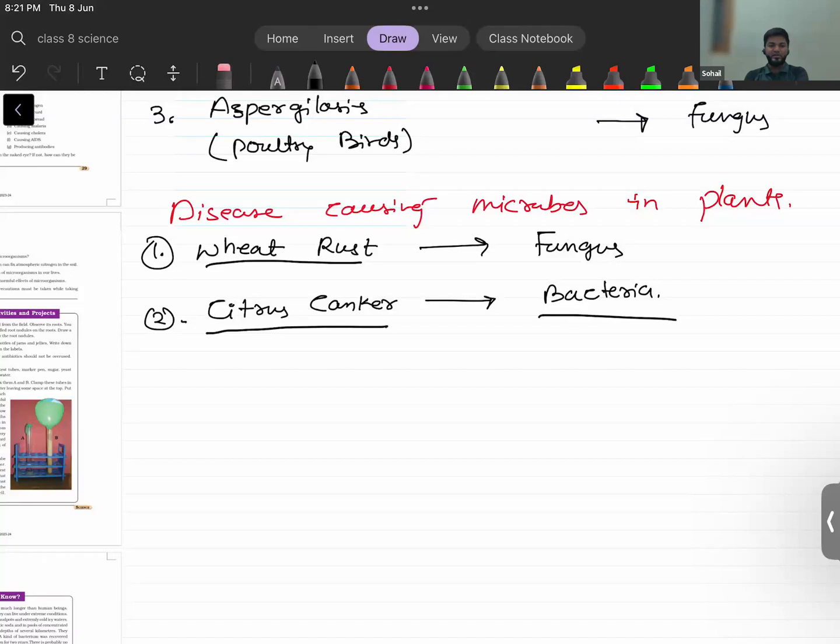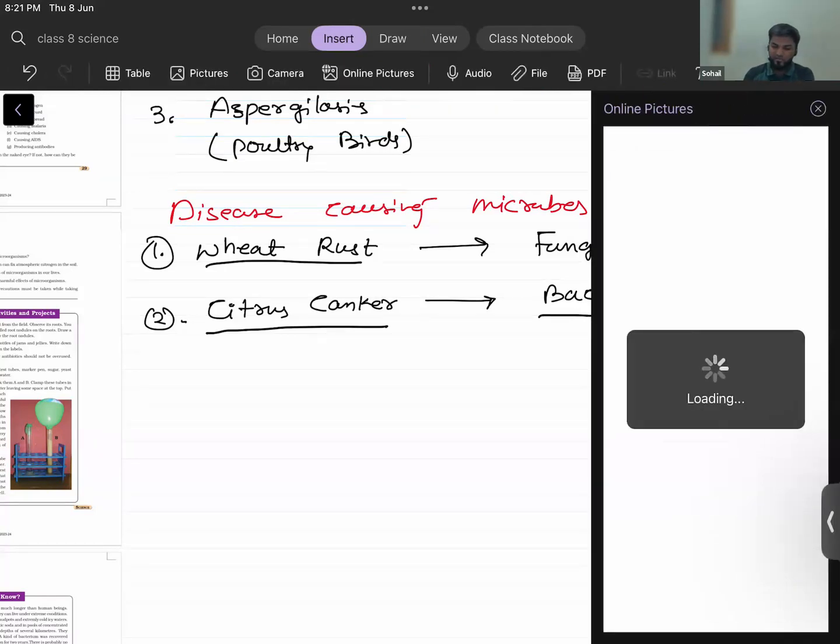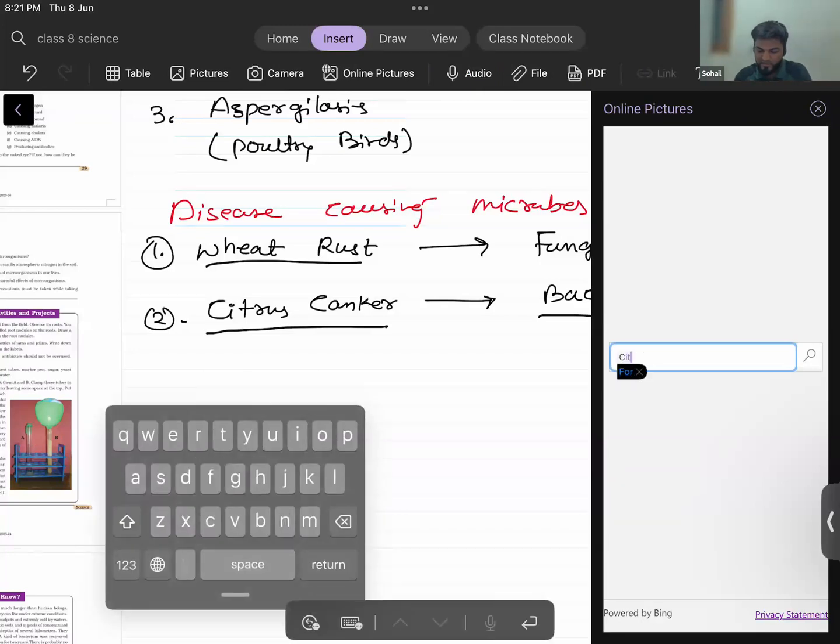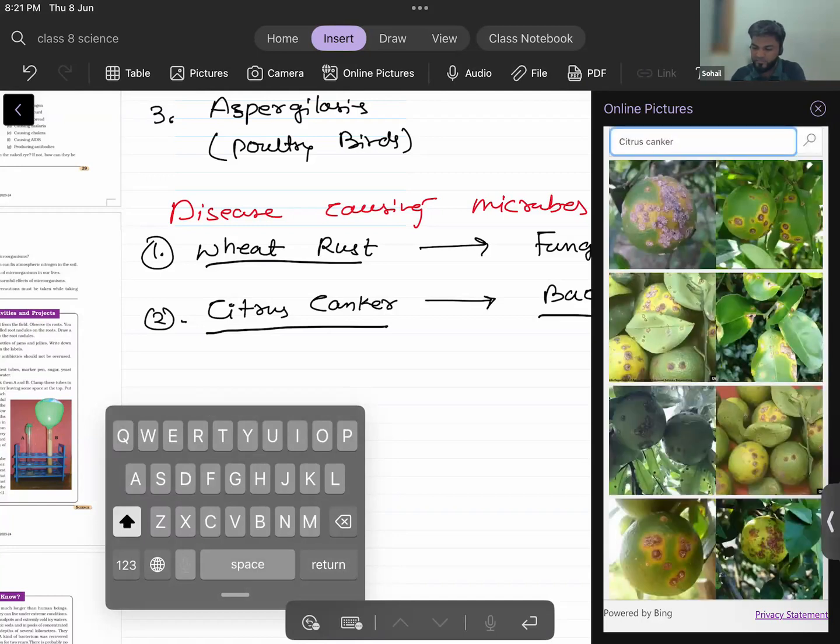Now what happens in this is that it is also transmitted via air. If I had a figure here, I would have shown it in a more proper way. Let's see if we get a figure. Citrus canker, that's it, no? Yeah, here we got the figure. See, it is most widespread in lemon plants. See how the leaves and lemons have got infected with this bacteria, right, guys? Yes, sir. This is how a plant suffering from citrus canker disease will look, and it is caused by bacteria, right?